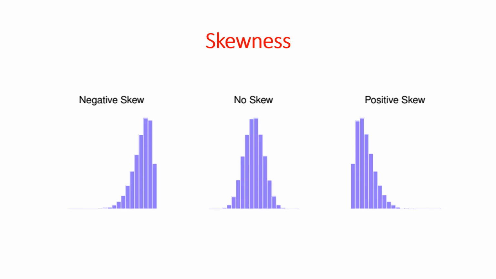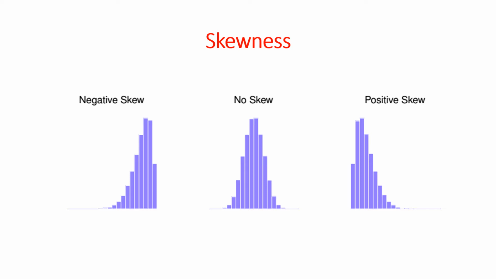So if this is the case, you can easily report mean with a standard deviation and interquartile range for your distribution. However, this is not always the case, and most of the time the data is not normally distributed. So once we don't have a normal distribution, we have two different types of skewness. One is negative skew, and one is positive skew.